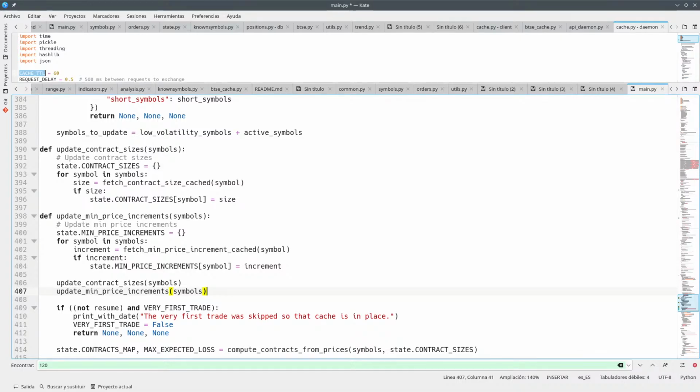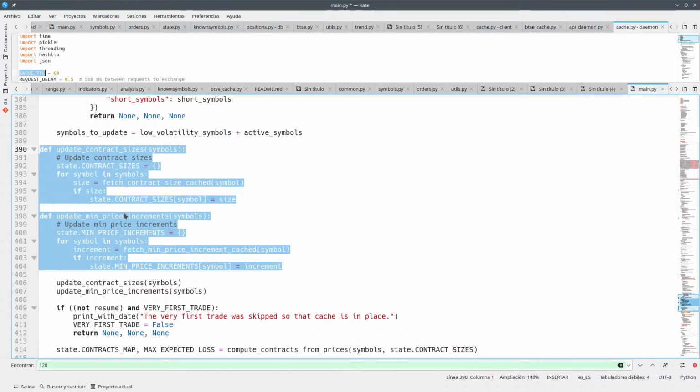So the very first trade, this is going to be the very first cache, if you ask me. So symbols and symbols.